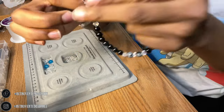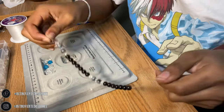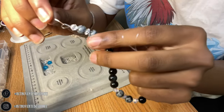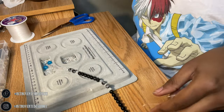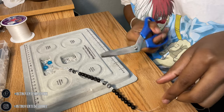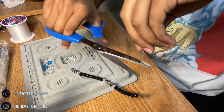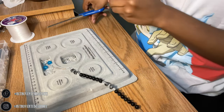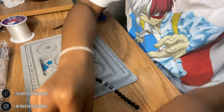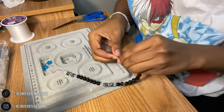I like to keep the needle on so I don't lose this loop. Okay, so you wanna leave about this much left, right? Okay, all right, we're on the same page. Then you're gonna get your scissors and you're gonna cut about that much. And that's just so the strings are long enough for you to comfortably tie a knot.